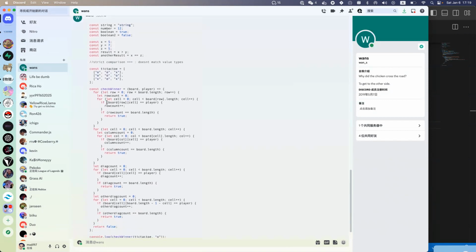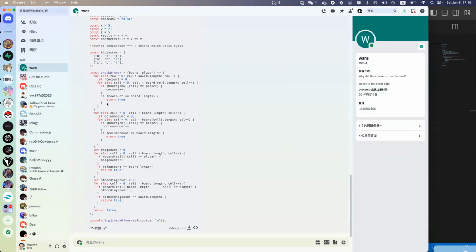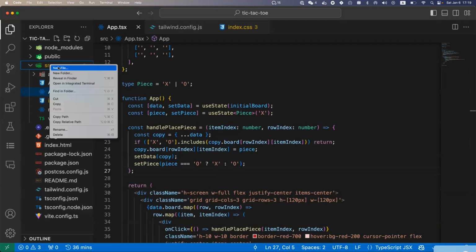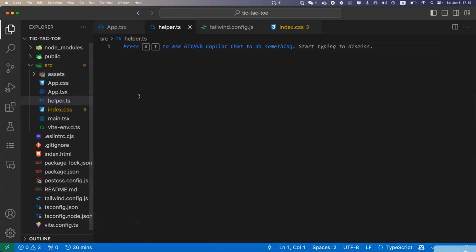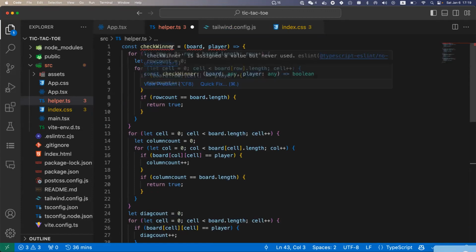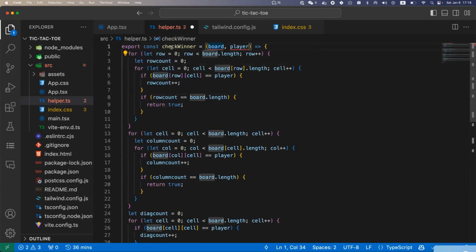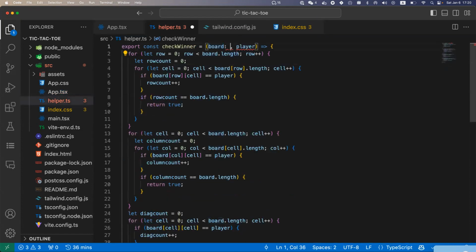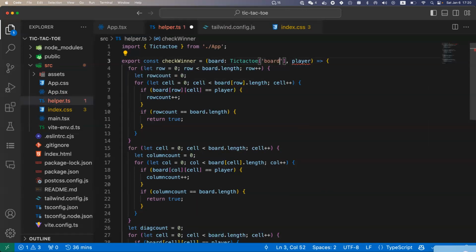What is your code? It's the one we made in class. Okay, it looks pretty good. I'll take it. Right, so I like to place this code in another file called helper, so I can keep my main TSX file clean. Yes, I will export this file. The board is going to look like tic-tac-toe, but I need to export tic-tac-toe from here so that I can use it from the other side.